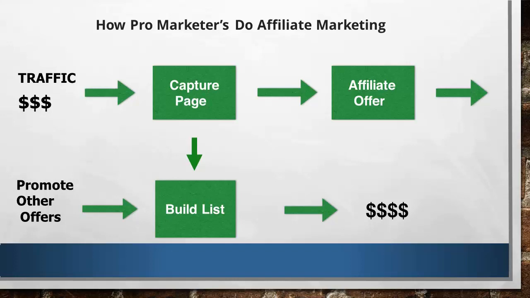A squeeze page or email capture page is where you collect the leads of your traffic. They enter their email addresses in order to access the actual offer sales page. This way, you're building your email list and making money with affiliate offers at the same time. Don't worry, we have the details and examples of this process sorted for you in the next slides.